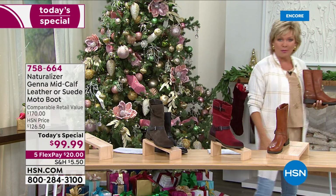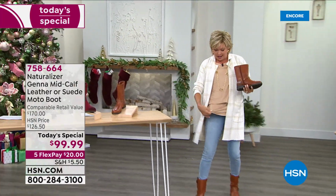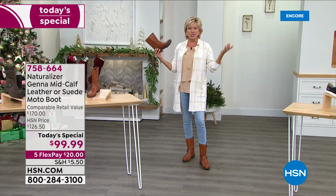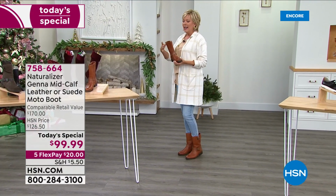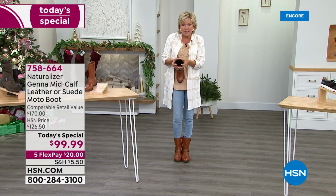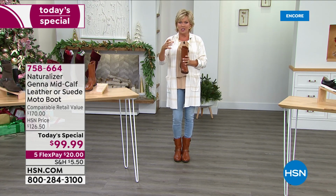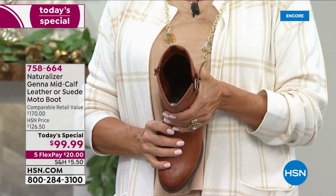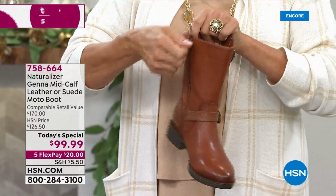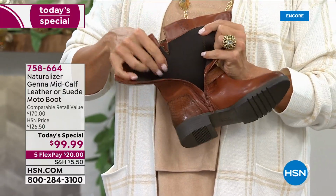I'm gonna show you what it looks like with my outfit. This is a Juliana duster and some DG2 jeans and an easy tank. Speaking of easy, this is just so easy. You don't have to worry about what's the circumference because my calves are a little bit thicker than some. It drops right below the thickest part of your calf. So it's gonna be the perfect comfort fit. See how nice and rounded and comfortable? Speaking of comfort, I'm gonna open this one up one more time. We're at about 600 spoken for, and this is the time.